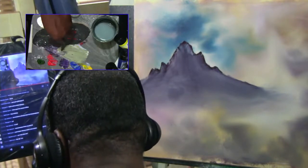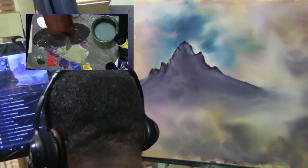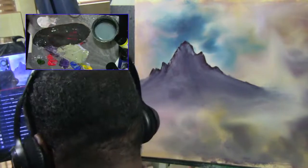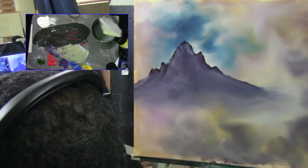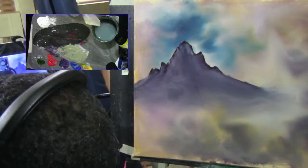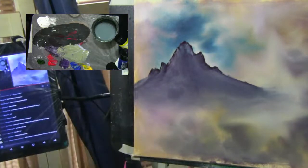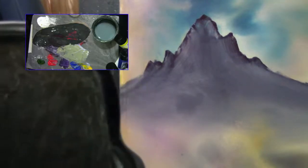That blue is trying to peek in there, but that's not going to happen. It's still going to be there, especially when it darkens up. But that should be more than enough. Let's take a nice little swipe across like that. Gives me a nice little film. Let's see if I can show it to you guys. It should be right about here. If that's too far away, because that looks a little small, I'm going to bring the mountain up a little bit closer to you guys here. There we go. Something like that. That should do.